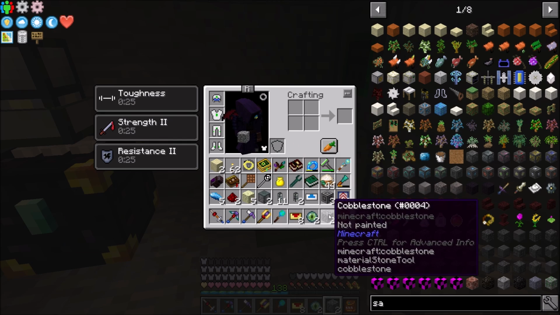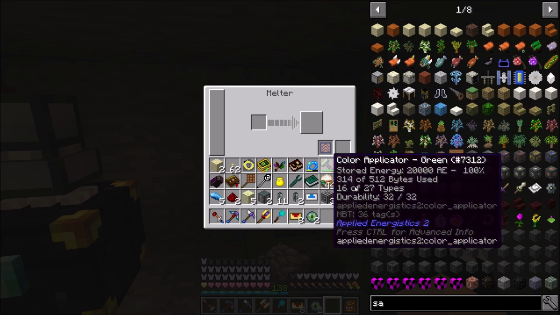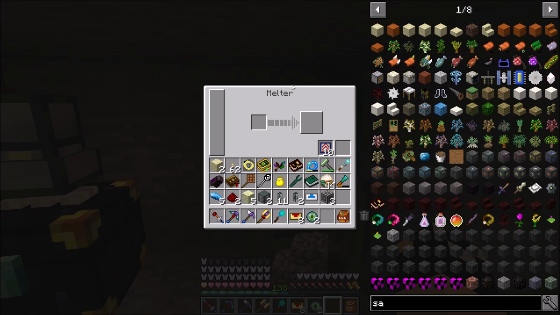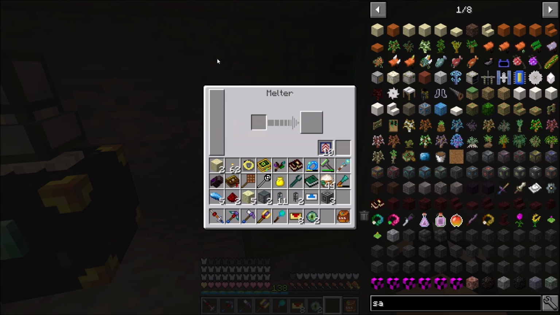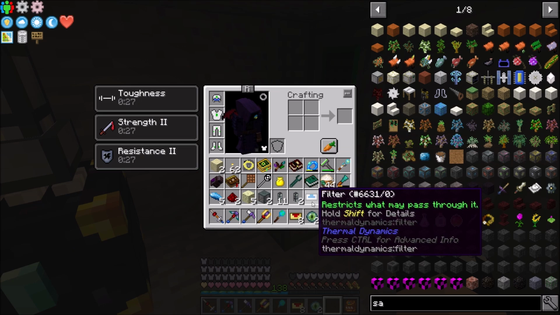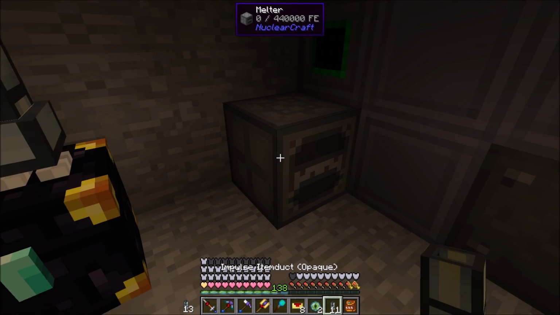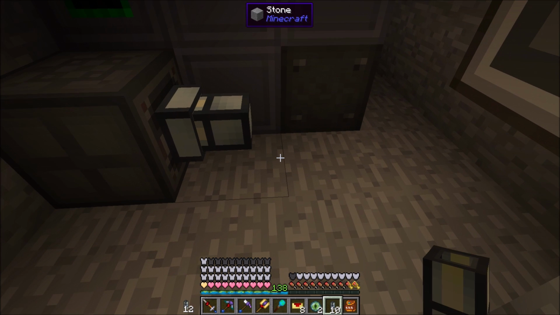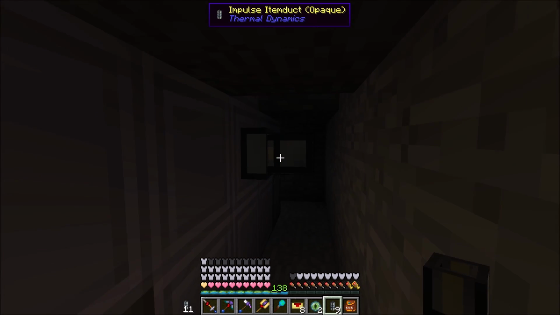This is going to need power. I'll figure out how I want to run that over. And let's go ahead and dump in our 10 speed upgrade so it's super fast. It is going to be 22,000 RF per tick. That's fine. That's not a problem. And then what we're going to do is we're going to set up impulse item ducts right here. And let's go ahead and set up another set right here.